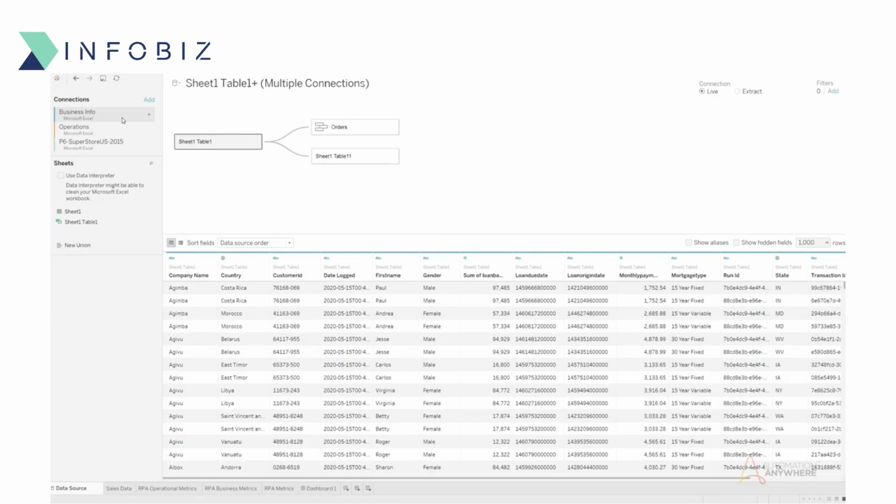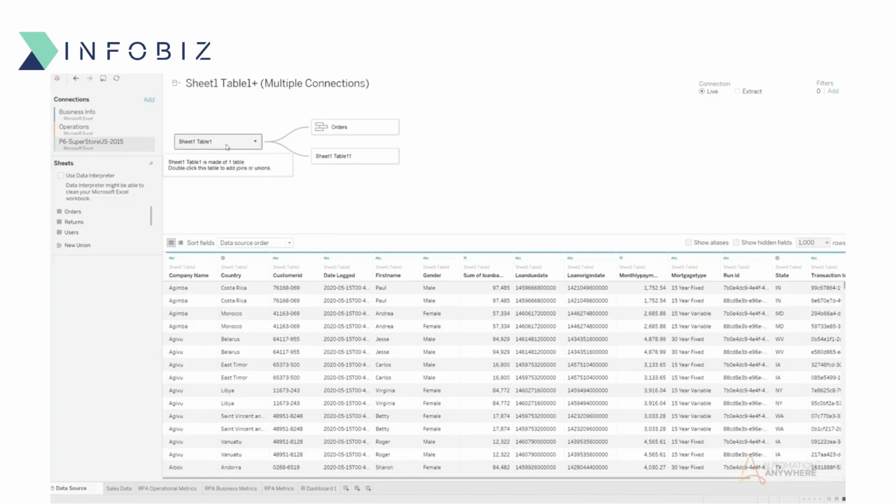So in this use case, what I have configured is 3 data sources. Business info is the business insights coming in from Automation Anywhere. Operations data source is the operations insights coming in from Automation Anywhere. And the last one, Superstore data, is a kind of CRM data where, let's say, if I have Salesforce, this will typically be a Salesforce CRM system, and the data is coming from there.